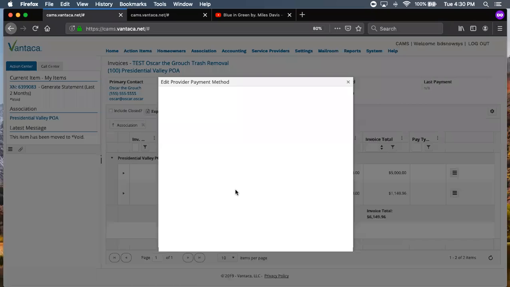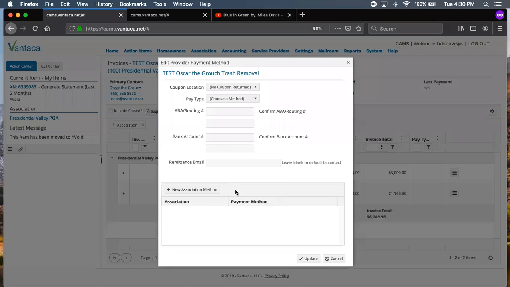And so this is just a way of saying when our service provider sends me invoices, where are his remittance coupons located, right? Are his coupons located on the top of the first page, bottom of the first page, bottom of the last page, right? And so then when we go to print our checks, we can append that coupon location to the checks that we print. So that way your service providers can more easily associate the payments with the associated invoice. Is that what you're looking for, Mary Helen? It is. Cool. And does that make sense to everyone as far as like what that does?